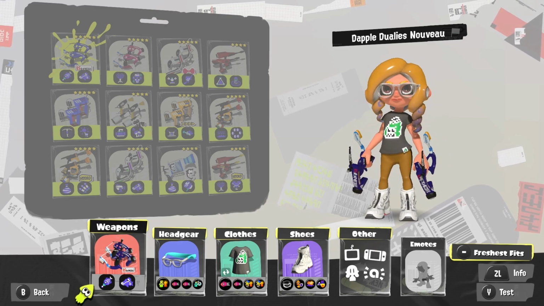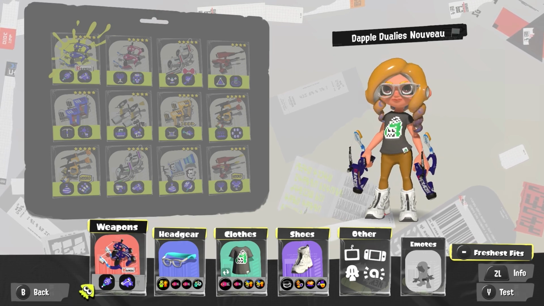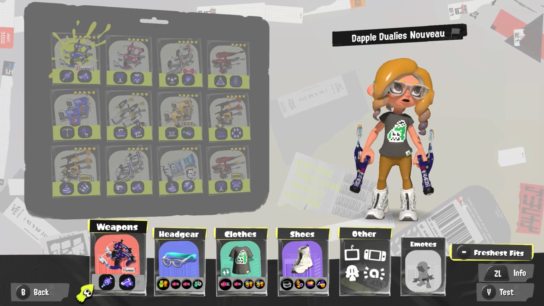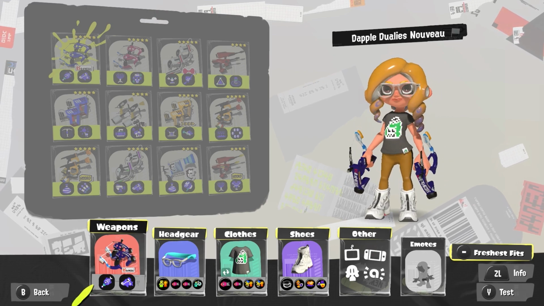So yeah, not much else to say here. Just if you want to be really speedy, maybe you could play a little more sharky with this one too. But you definitely don't want to run in as much with this build. You want to play a little safer because you don't have that QR as a safety net.